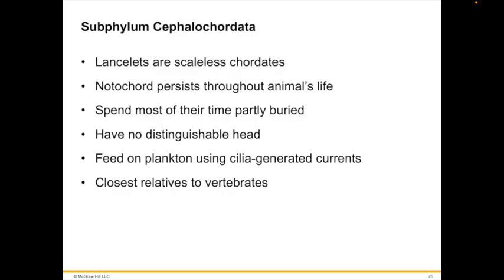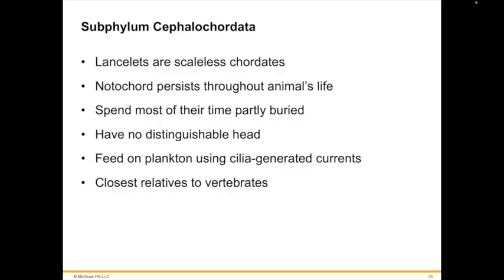Subphylum Cephalochordata. Lancelets, subphylum Cephalochordata, were given their English name because they resemble a lancet, a small two-edged surgical knife. These scaleless chordates, a few centimeters long, occur widely in shallow water throughout the oceans of the world. There are about 30 species of this subphylum. Most belong to the genus Branchiostoma, formerly called Amphioxus, a name still used widely. In lancelets, the notochord runs the entire length of the dorsal nerve cord and persists throughout the animal's life.